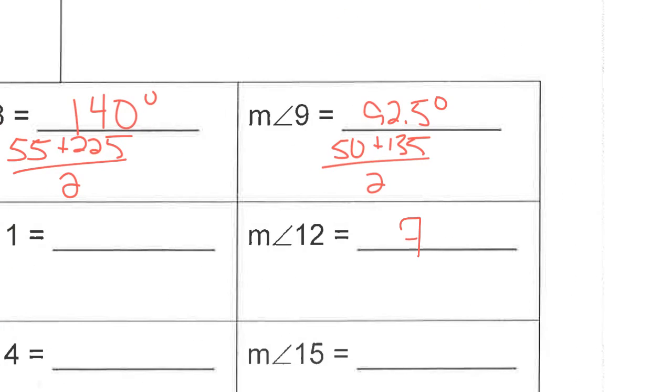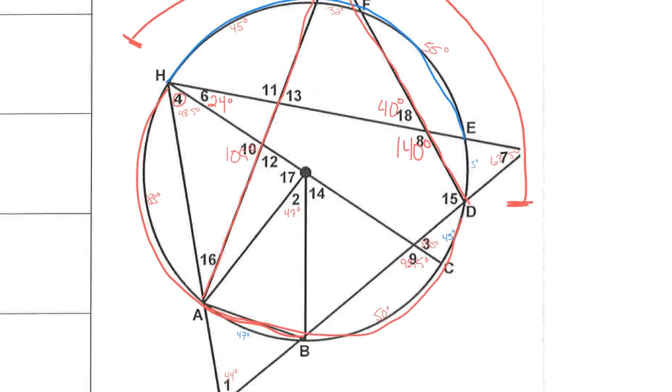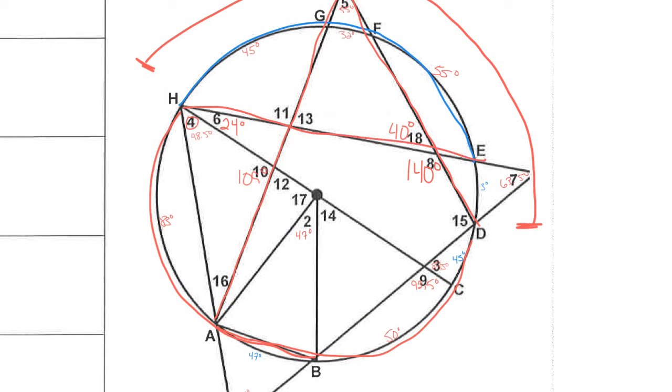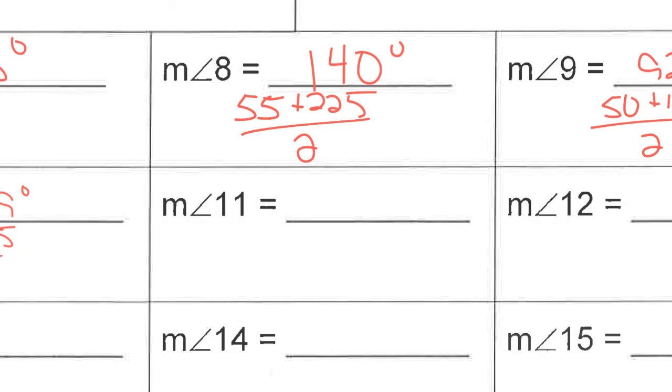Sorry, I know this is a long one. Angle 11, let's see, where are you? Again, same sort of thing. I've got these two lines and the arcs that they cut off. I found that it was 45 plus 145 divided by 2, and that gave me 95 degrees. So we got 12 already.